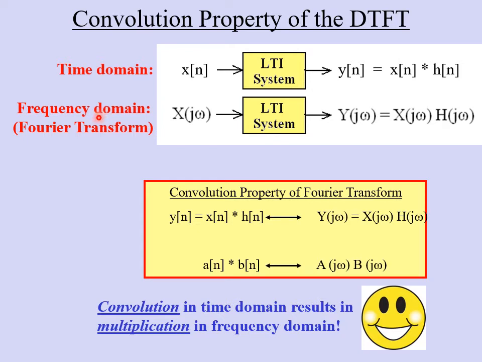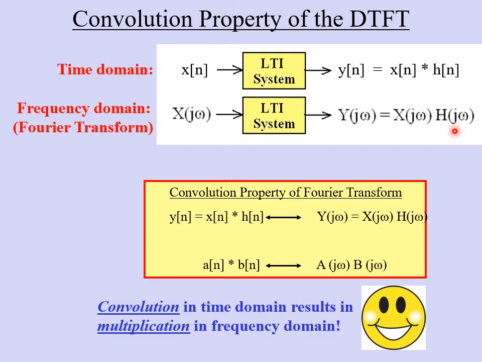If we go to the frequency domain by using the Fourier transform, then little x of n becomes big X of j omega. The output, y of n, becomes Y of j omega. So this is the Fourier transform of the output. But look at the Fourier transform output. It's given by the product of X and H, not the convolution like we had to do in time, but just a simple multiplication of the transform of x and the transform of h. And by the way, H, remember, is called the frequency response. So this is the convolution property.